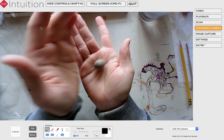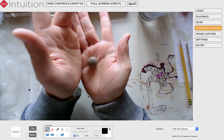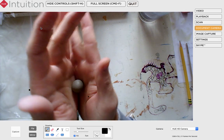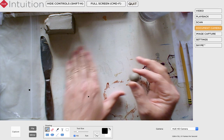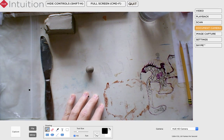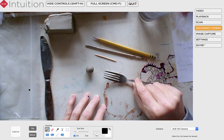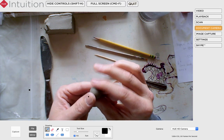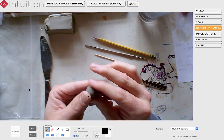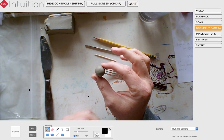Now, if you want it to be a perfect sphere, then you just spend a little bit of time working it there in between your hands. You can adjust the shape of this very, very easily using just the surface of your table. You're welcome to use any of the tools that you have available to you. We talked about those in the previous video. So I've got a small sphere, and I think this will make just a nice shape for a bead as it is here.